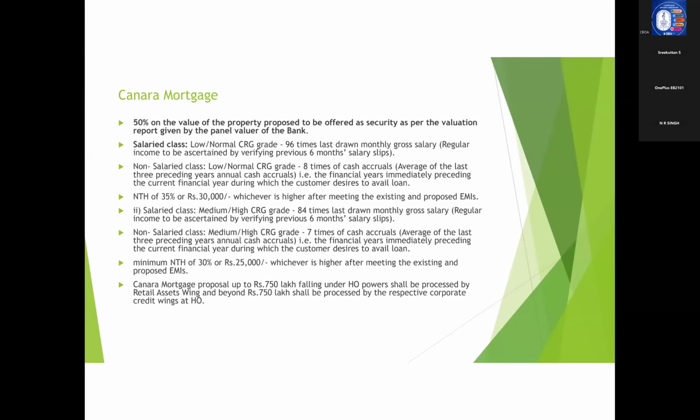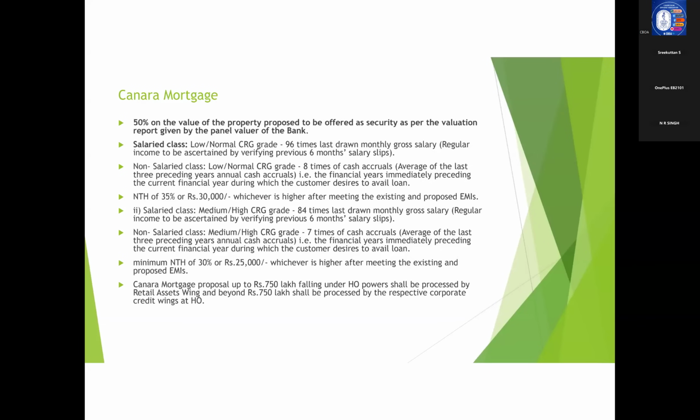For two-wheeler, how many years of ITR is needed? Okay, two-wheeler, the latest ITR is only insisted upon. But in the case of four-wheeler, 3 years of ITR is compulsory. What is the original purchase price of vehicle, the price at the time of purchase, that we have already discussed. Income certificate from Tahsildar is not required. See, whoever is competent enough to provide the income certificate, it is applicable.